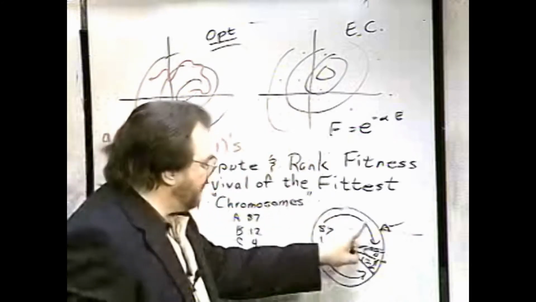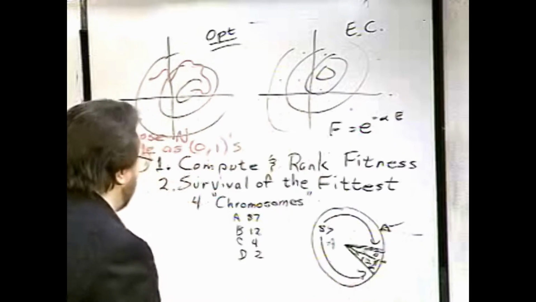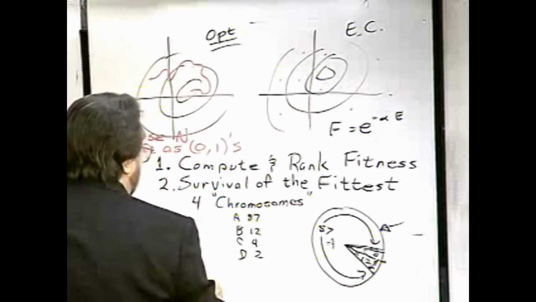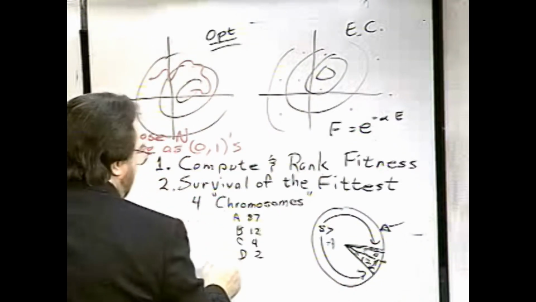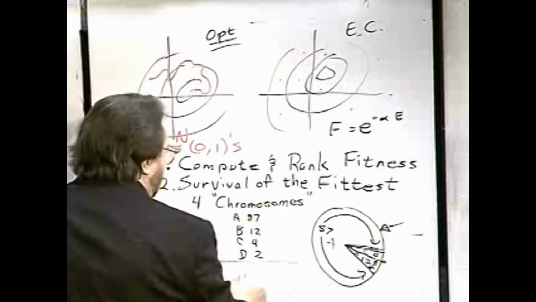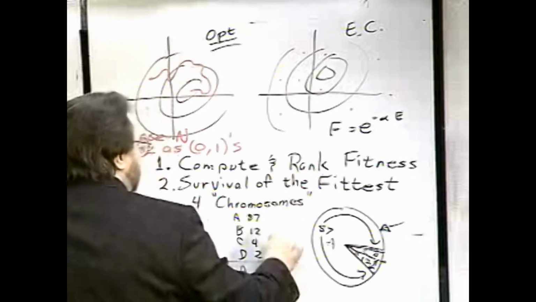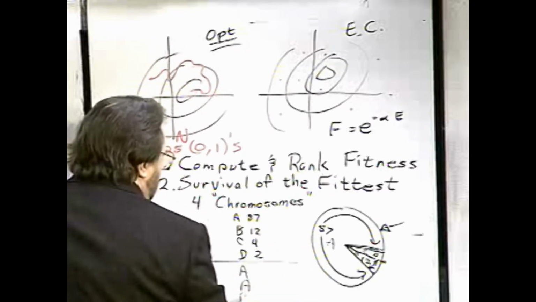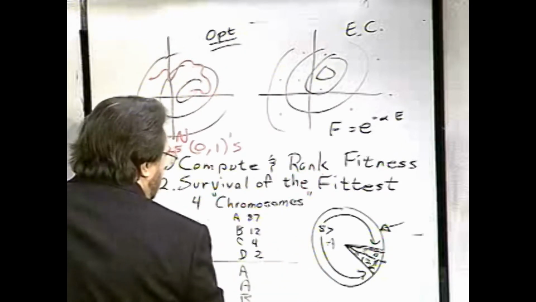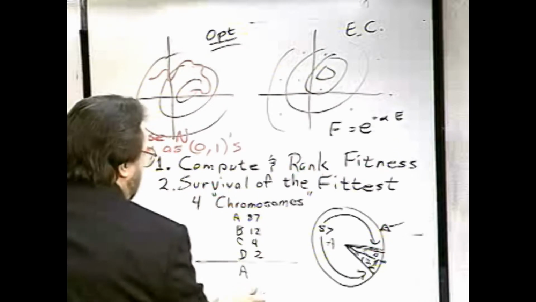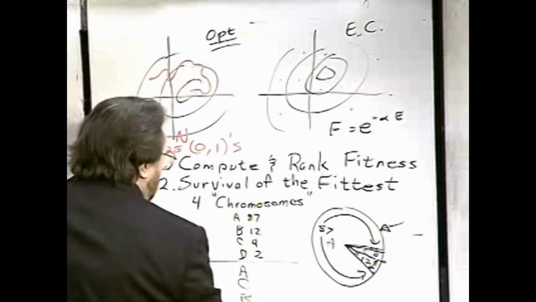And once it stops, whatever it's pointing to, that will be our next population. So the next thing we might do is survival of the fittest. We might spin the wheel the first time, we might get an A. Spin it the next time, we get an A. Spin it the next time, maybe we get a B here, and then we would get an A. I better get a C here, for reasons which you'll see.